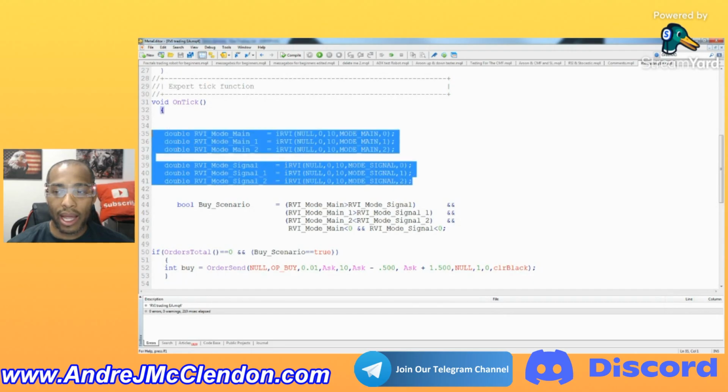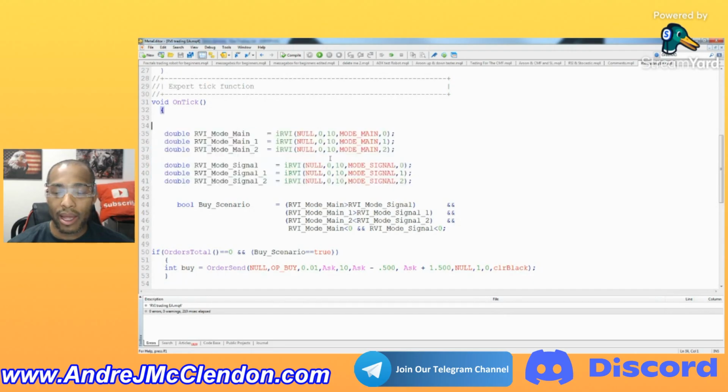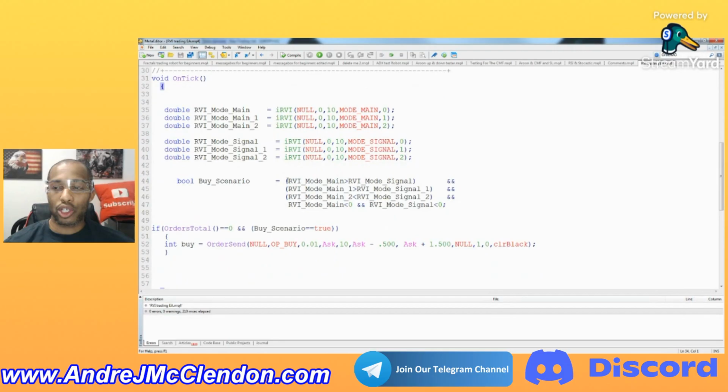Once we get the RVI mode main and signal programmed, we're going to use our buy scenario that we use in every single video, okay? For this buy scenario, we're going to check if the RVI main is greater than the signal on the current candle. And then it's going to check 1 candle back: the RVI mode main 1 is greater than the RVI mode signal 1.